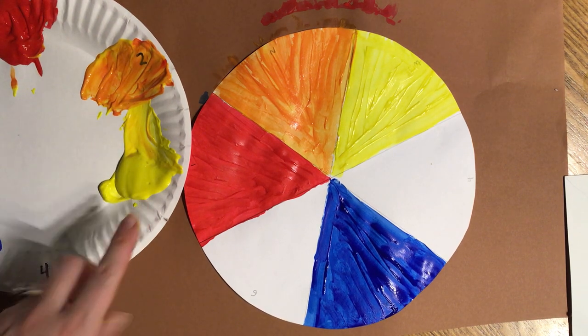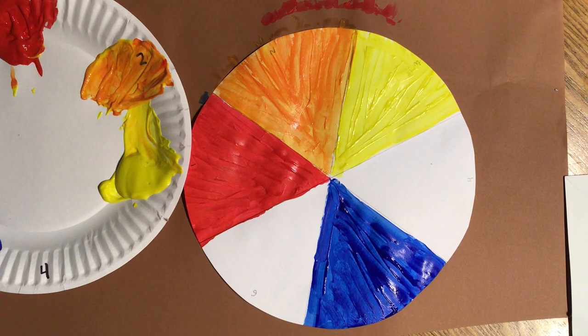All right, Sarah, we're going to do yellow and blue. What's your prediction? Are you starting to see what's happening here to our wheel? What do you think yellow and blue are going to make when we mix them together? Wait, yellow and blue. Oh, it's going to be green. It's going to be green, yeah.